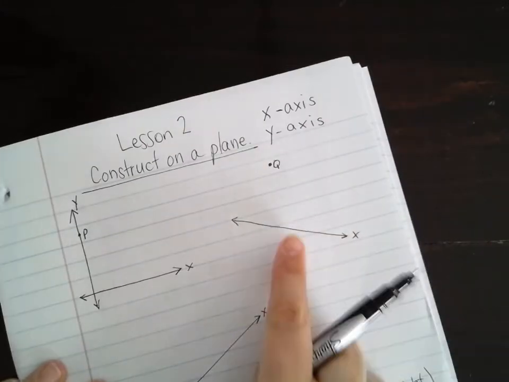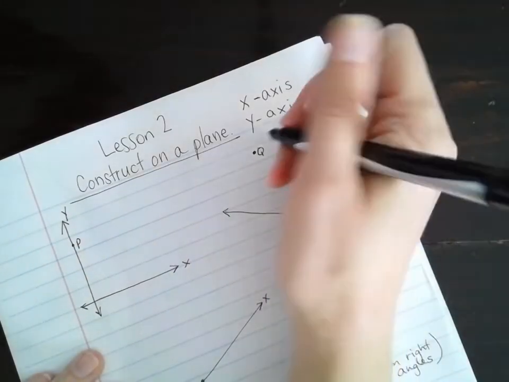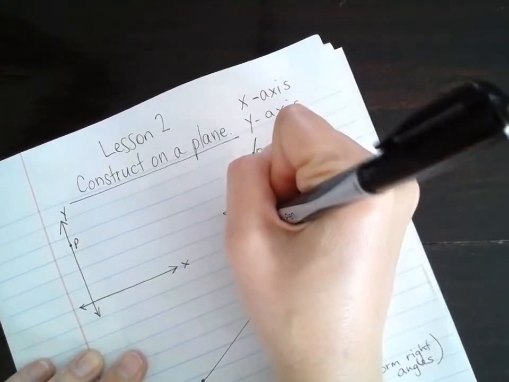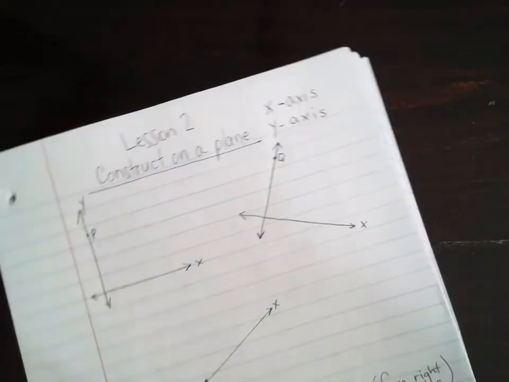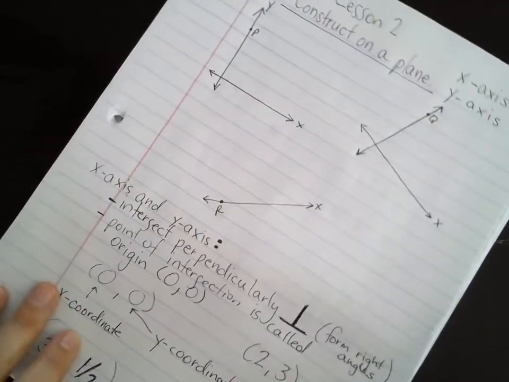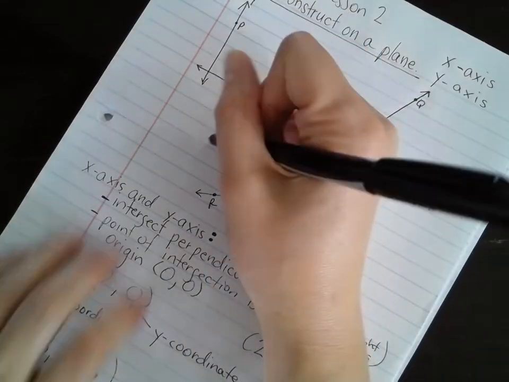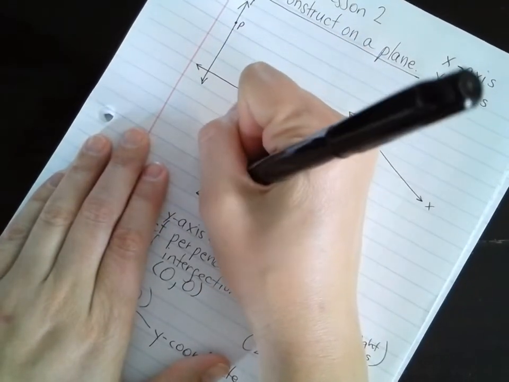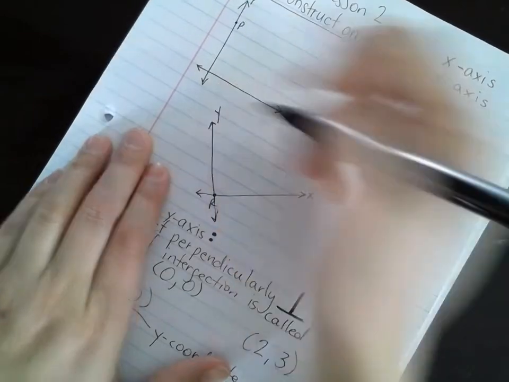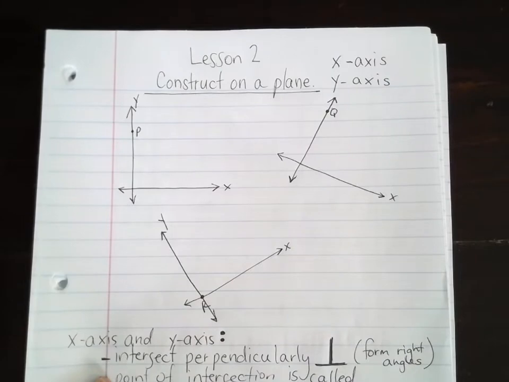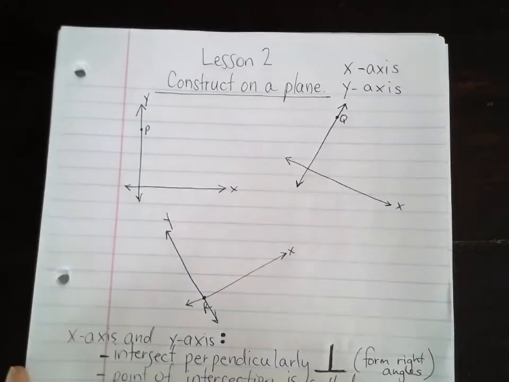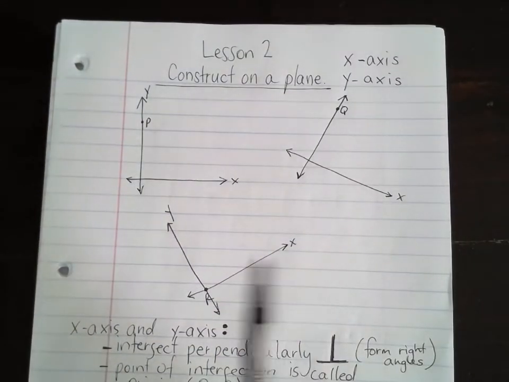So on this one, I'm going to turn my paper a little bit so that I can make sure that my x-axis and y-axis intersect perpendicularly to form right angles, okay? And then I'm going to turn this one a little bit this way. I want to make sure that I have an x-axis and a y-axis that intersect perpendicularly. And so what I've done is I've actually created 3 different coordinate planes, coordinate grids. And so the next picture that I show you, you're going to know exactly what I'm talking about because you've probably seen these questions on the MAP test, okay?